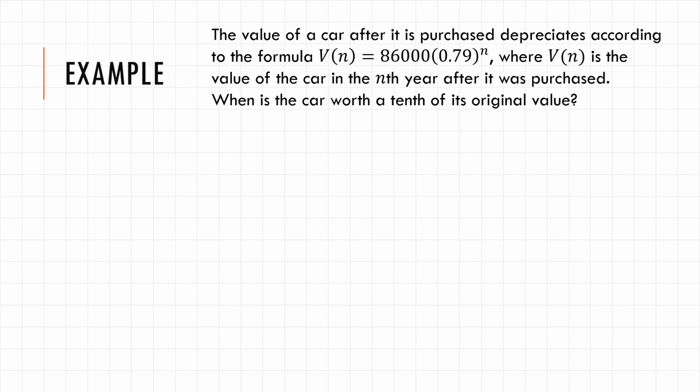For example, let's say that you have a car, and the value of that car after it's purchased, it depreciates, which means it goes down in value according to this formula, where the value V at n is the value of the car in the nth year after it was purchased. When would the car be worth a tenth of its original value?